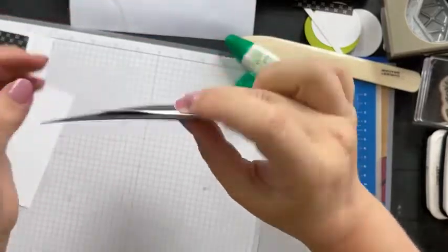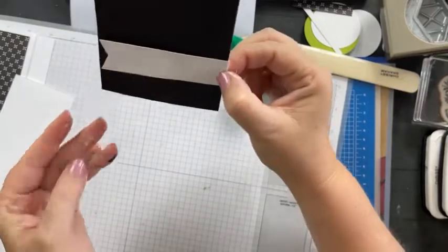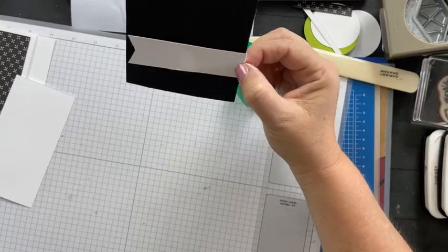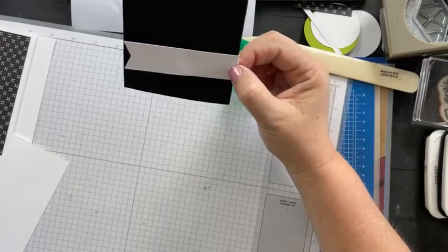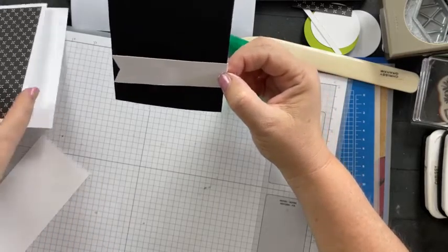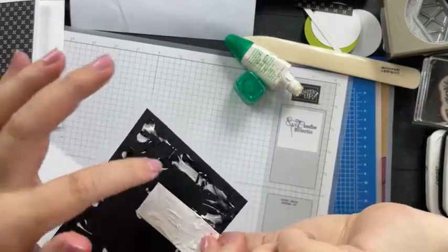So when I flip it over, it'll look like this. Does that make sense, Glenda? That doesn't make sense at all. Okay, what do you mean no, Kim? Or were you talking about the black tearing?